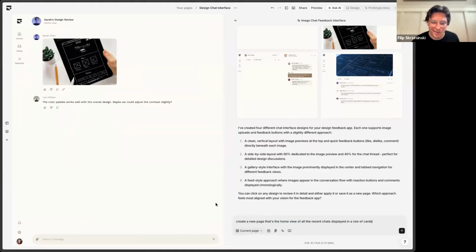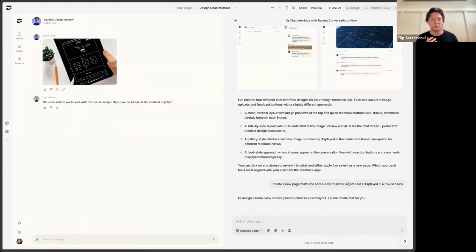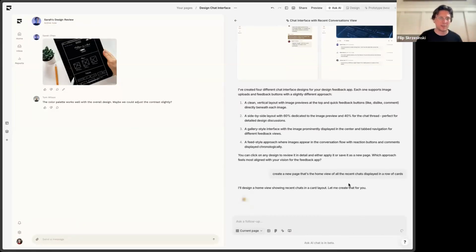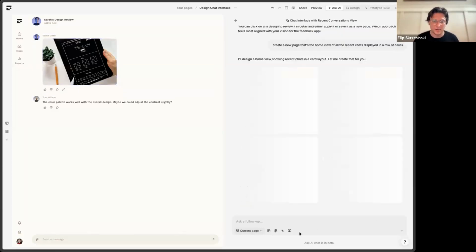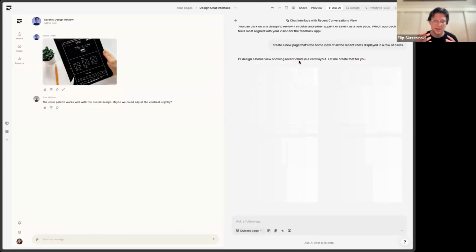So again, I can use this current page as just some additional context for the AI to actually create new pages for me. So it's really up to you to say, I could have just gone to a new page and that would have probably been fine. There's not too much context here. But just starting from a page, anytime here, you can sort of select what you want the AI to know about as it's generating from your previous designs. It's a really good way to sometimes steer it in the right direction, especially if you want to make things consistent or basically bring in a bunch of maybe content or data that you already have on a different page.